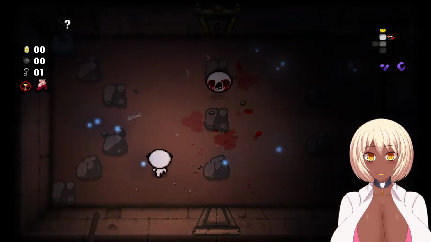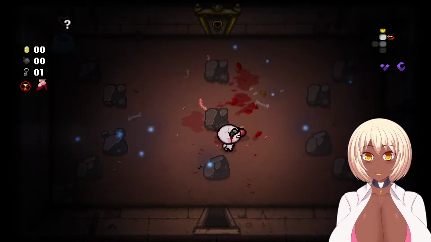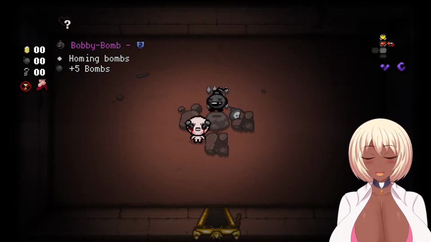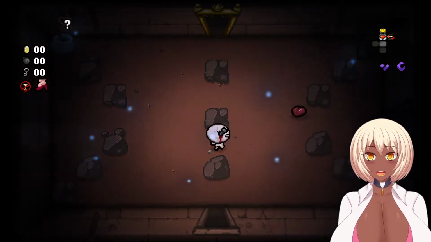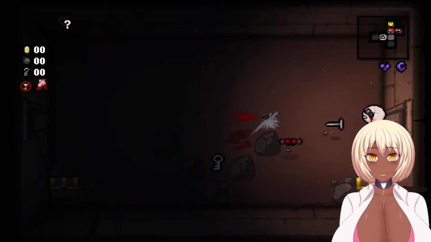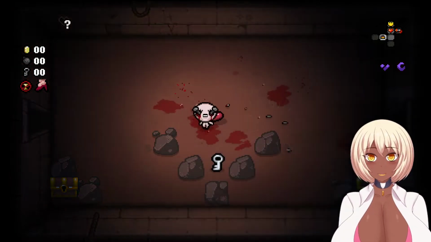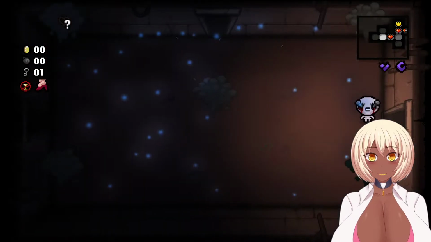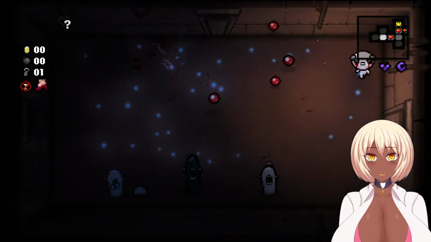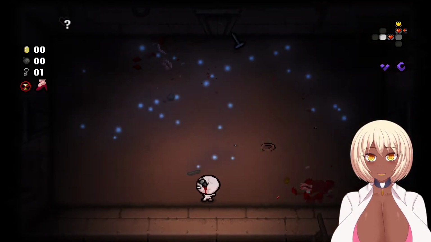Gotta be careful with these guys. And try to not get hit so we don't lose the chance for the room. Oh, come on. I want that and you're putting it there. Let's see if we can find a bomb so I can grab that item. Well, there's a key, so there's that. No way to get those chests, though. Okay. These guys are bad, but not as bad as the other guys.